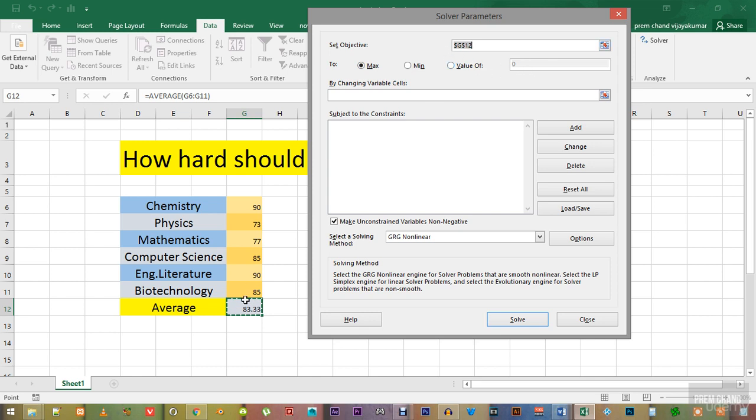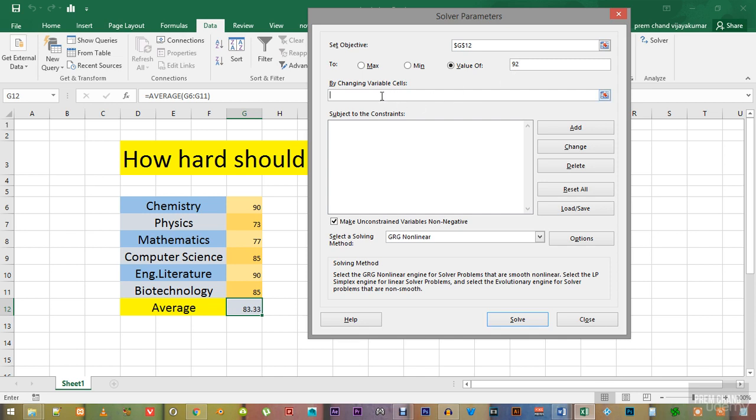This objective is this cell right here. If I set it to maximum, it will try to give me the maximum value. If I set it to minimum, it will try to reduce it as much as possible. Now I'm setting it to a value of 92.